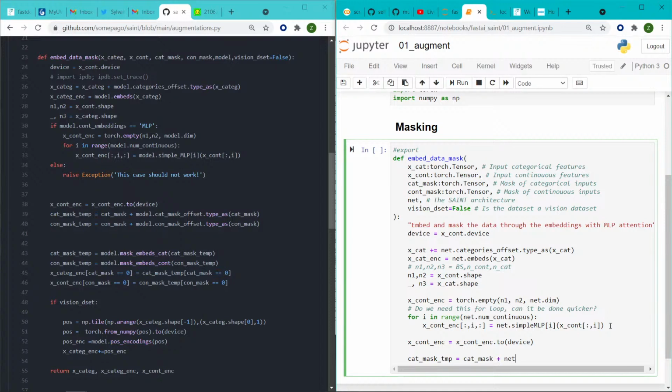So we have our offset here. We already did that once, didn't we? Cat mask, comp mask, categories offset. Let's think of how we can refactor that a bit.